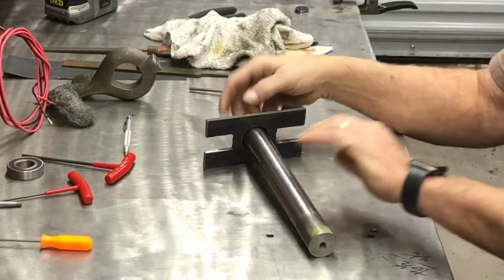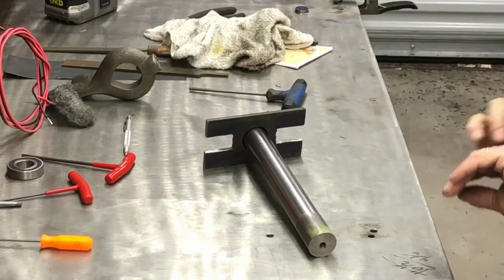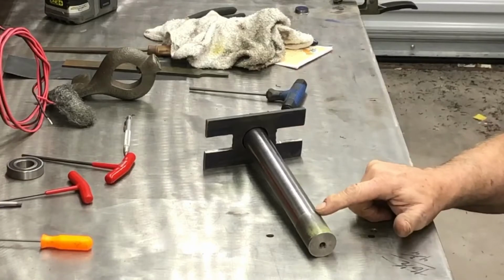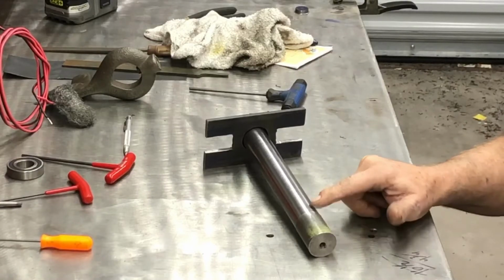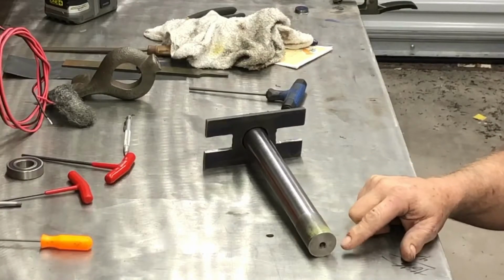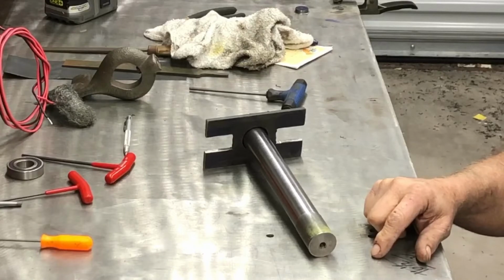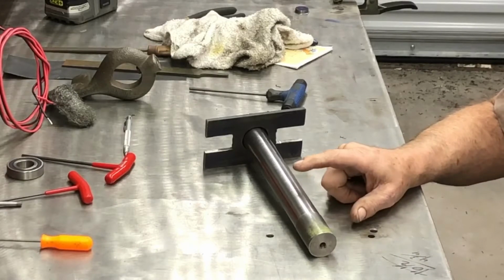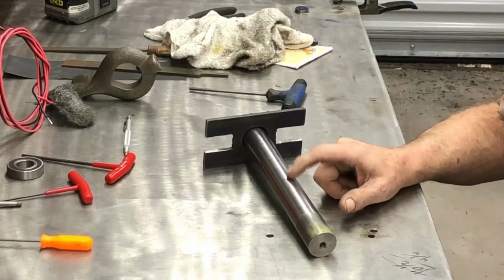If you can see close to this, this end's the one that was in the lathe dog, and now I'm going to flip it around. I'm going to machine this end back down to here, to this size. So it should be an interesting project, but I think it'll be a while. I'm going to have to be very careful, to see if I can avoid scrapping this piece of steel.